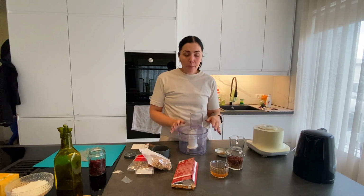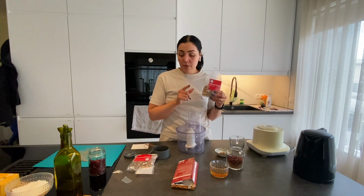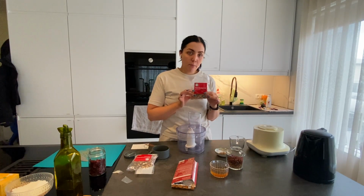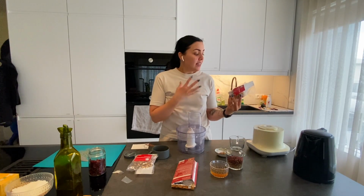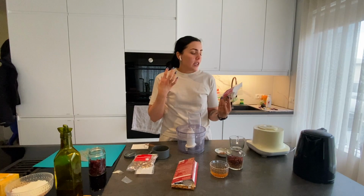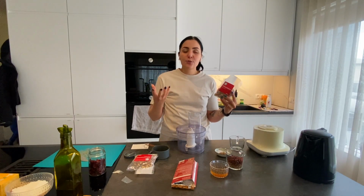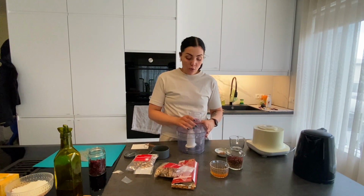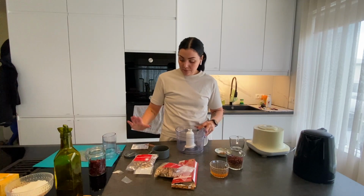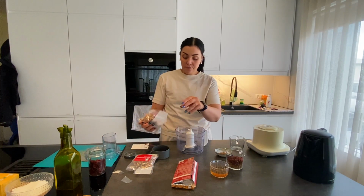So, the base of this is dates and walnuts. Now, I am not a huge fan of walnuts, but when they are ground up in a blender to a dust, they add something like when you get those baked cheeses with walnuts and honey, that's sort of the feeling that I get. It's what it resembles. So, what we are starting by doing is putting 1.5 cups of walnuts into a blender.